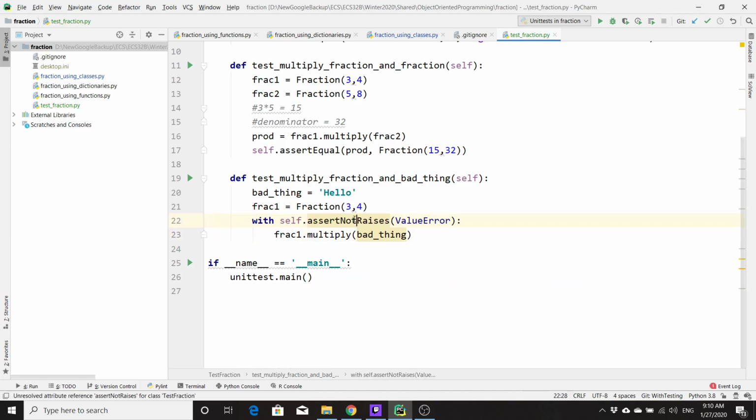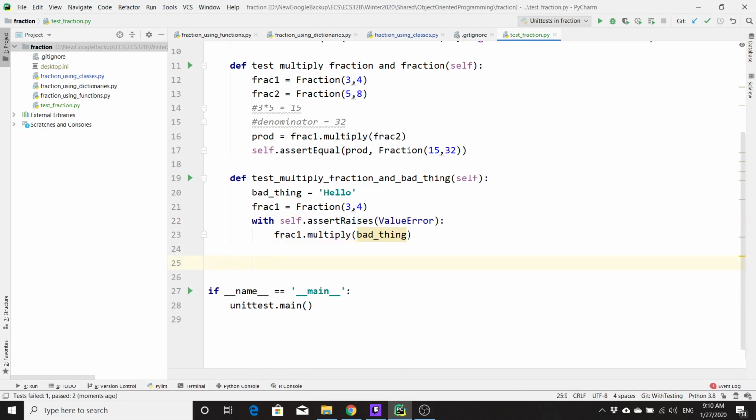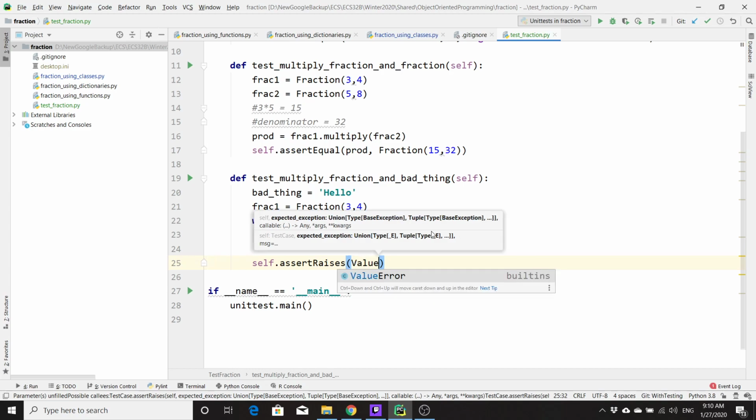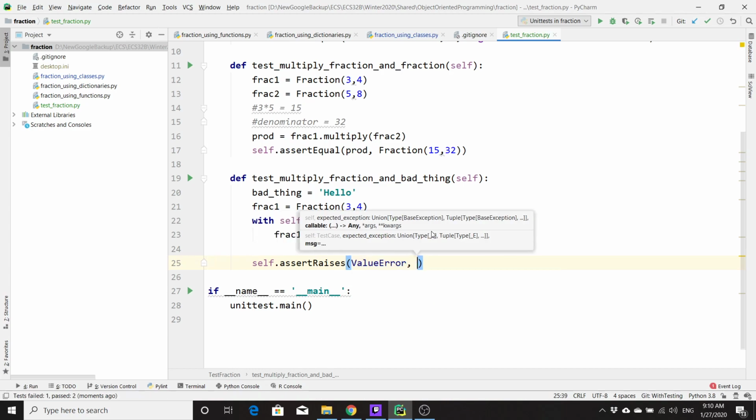assertRaises. If you would like to use it the other way, it would look like this. self.assertRaises, and again, we're looking for a ValueError.